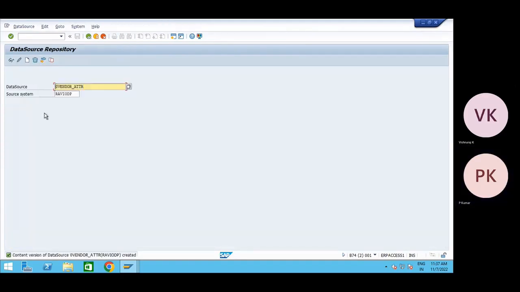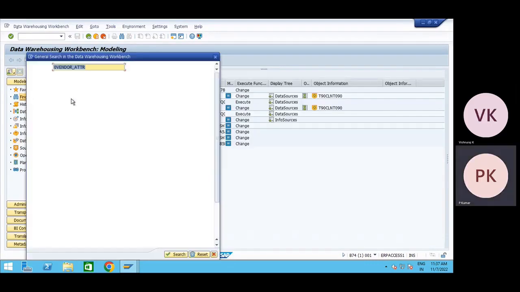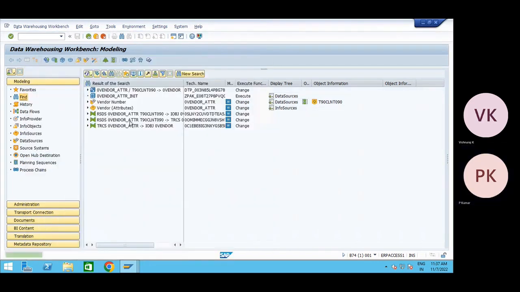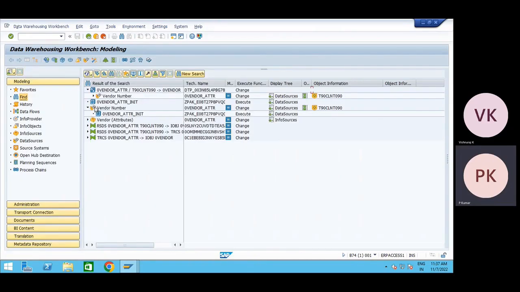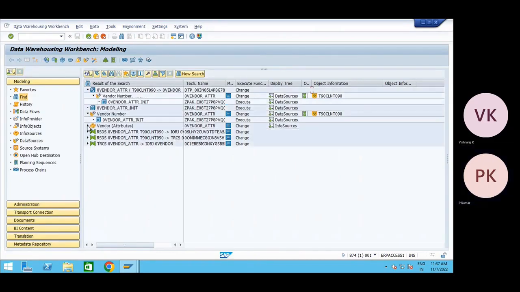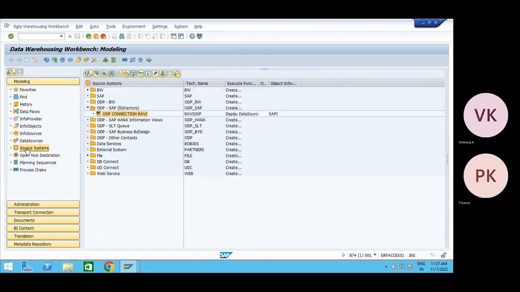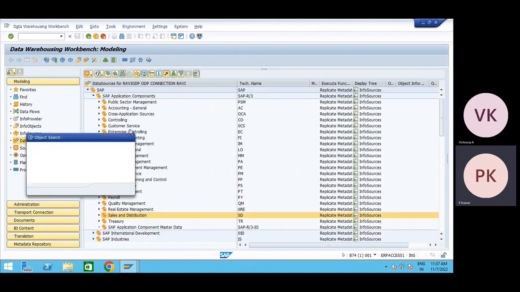It is available, but here it is not there. Might be some system issue. I would like to turn on this ODP framework. Under this, if you search it, it should be there. See, it is there.